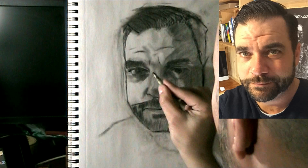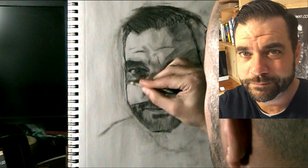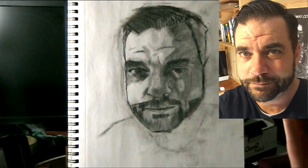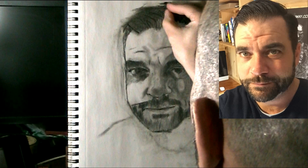Okay, so I'm just blending everything. And I know some of this is real dark, but it's going to make the lighter parts look really light, which I think will be a nice effect. Again, I'm not entirely sold yet on the placement of everything. I want to say maybe even the hair is going to have to come up even higher.